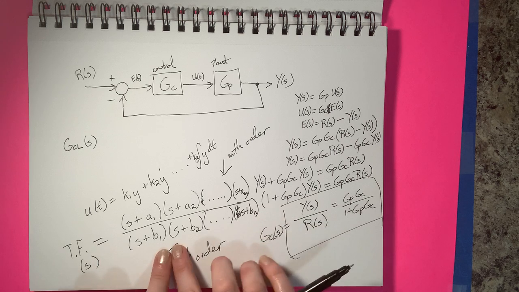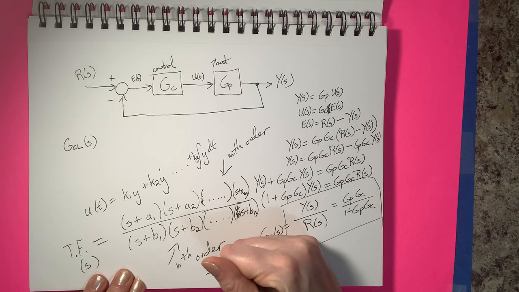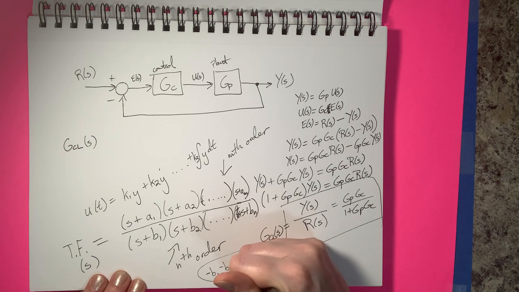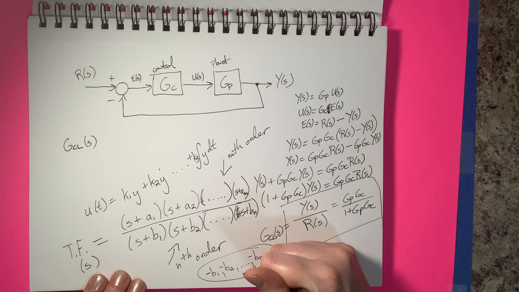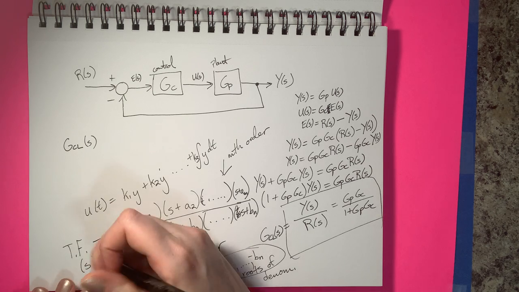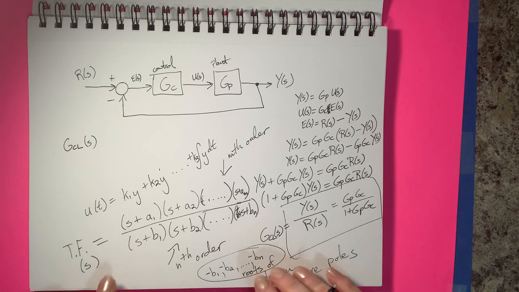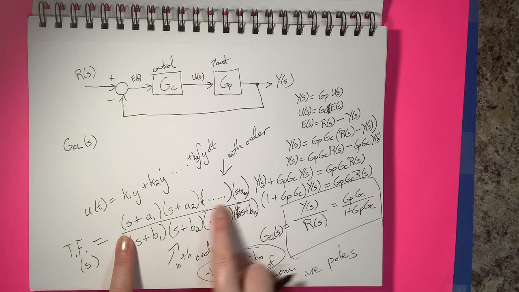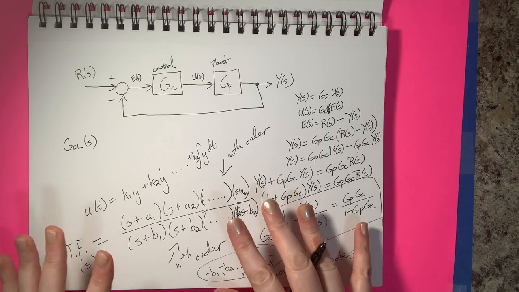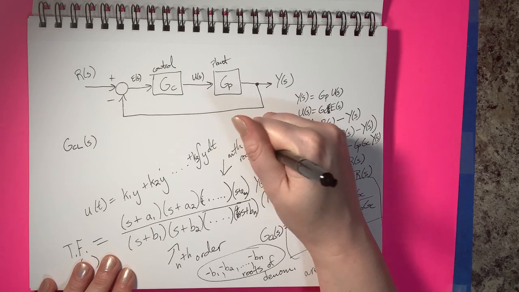The roots down here, negative b1, negative b2, negative bn. These roots of the denominator down here, these are actually the poles. They're called poles. And I'll write this out nicer in a moment on the next page. These roots up here, the m number of roots that you have on the top, these are called zeros. Now these guys do different things. Roots are zeros. Okay.